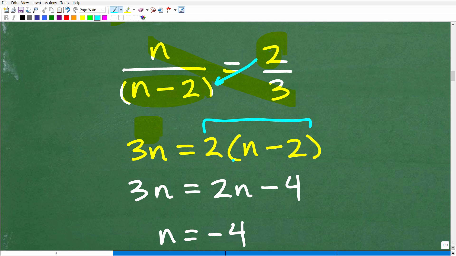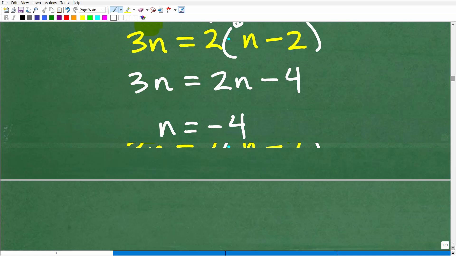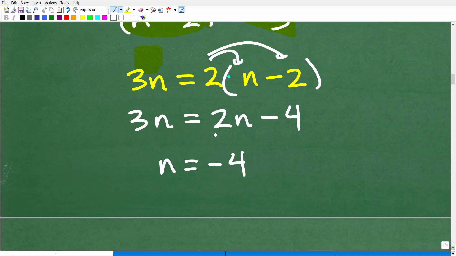So imagine if you didn't have that, you would be like, oh, that's two times n minus two, and then what happens is a lot of students just go 2n minus two, and they're going to get that wrong because we have to use the distributive property. We have to take that two and distribute to both n and this minus two, so that's going to give us 2n minus four. All right, so finally we have 3n is equal to 2n minus four. So how do I solve this equation? Easy, we're just going to go ahead and subtract 2n from both sides of the equation, and we get n is equal to negative four.